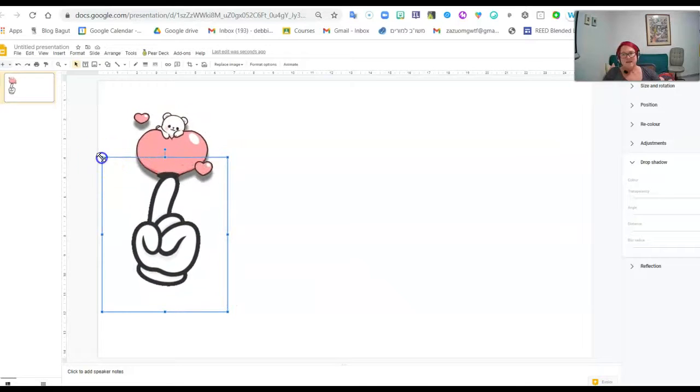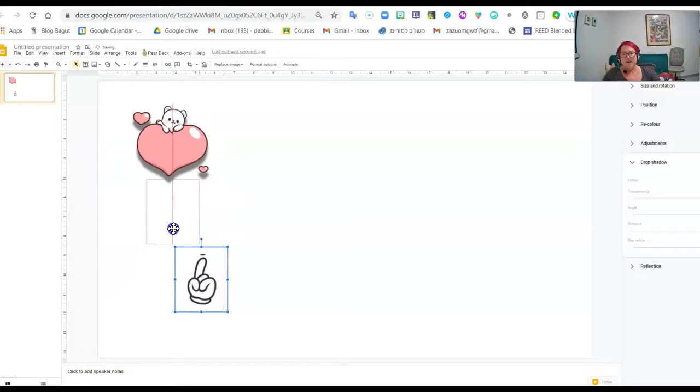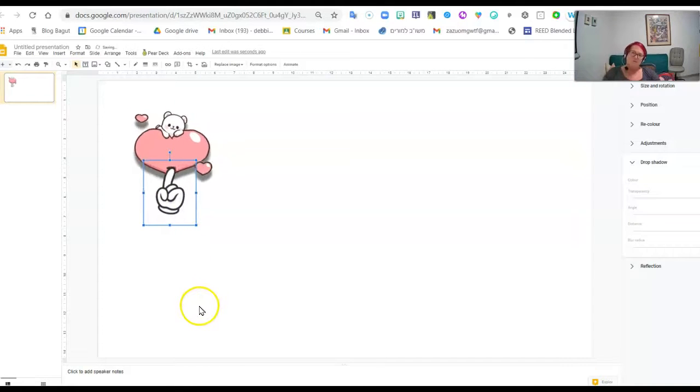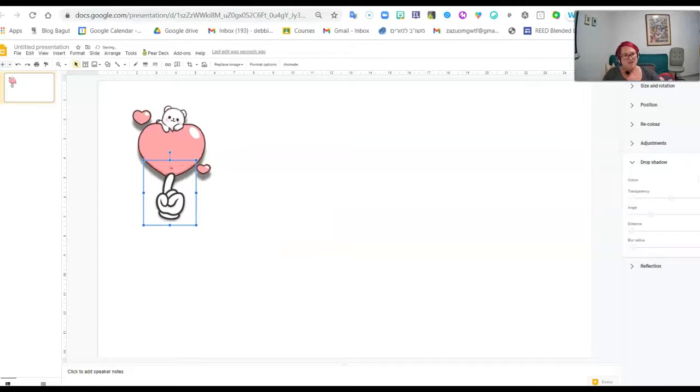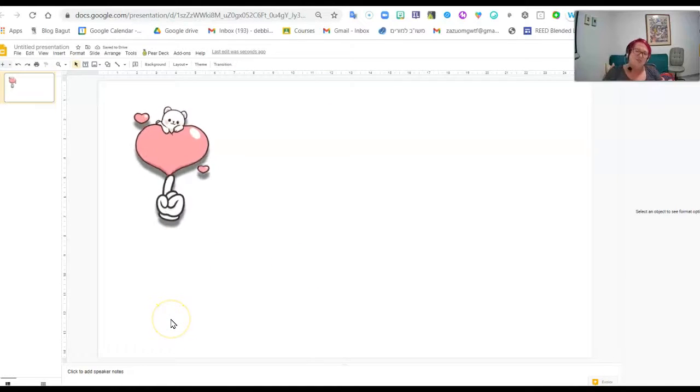I could make it smaller. And now it looks a little bit nicer than it looked when it was that big. And it kind of looks like it's really poking the bear. And again, I want it to have a drop shadow. So, I see that the video is cut off. You can't really see. There's a little square that I click to make it a drop shadow. And then I choose the amount of distance I want. I mean, it gets ridiculous, that much shadow. But if you have just enough shadow, it gives an illusion of 3 dimensions.